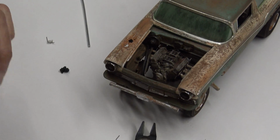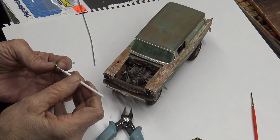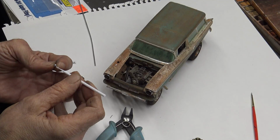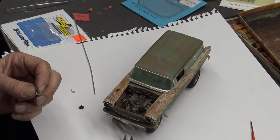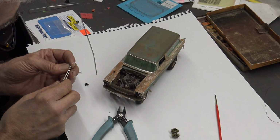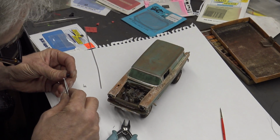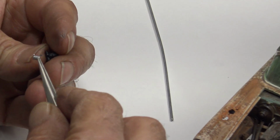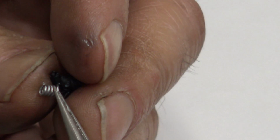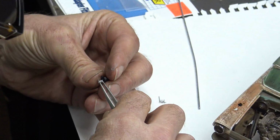Now, I did not use the master cylinder out of this kit. It was just too small. And if you go to add detail to it, you're just not going to get what you need to get out of it. So, here's the lower.